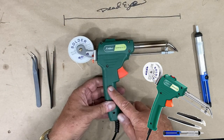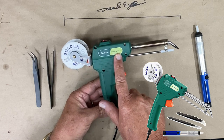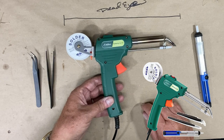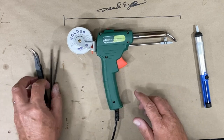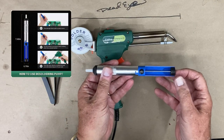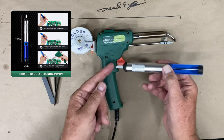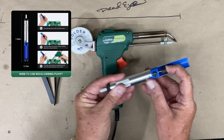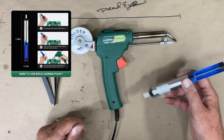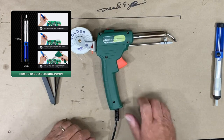I just purchased this what's called a Full Join soldering iron kit. I used it one time but I was happy enough with it that I thought I would do a video on it. So you get the gun, a couple of tweezers, and this is a solder remover. I've never seen such a thing. It's probably for circuit boards — you push this in, melt the solder, push it, and it'll suck up the solder. I figured that out: you put your finger here and it sucks the solder into that tube. Don't know that I'll ever use that, but let me show you how this worked out.